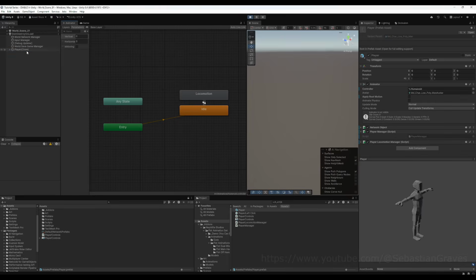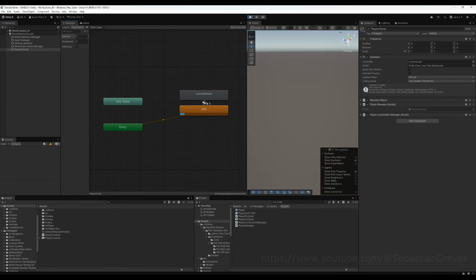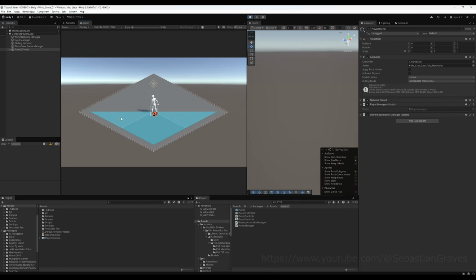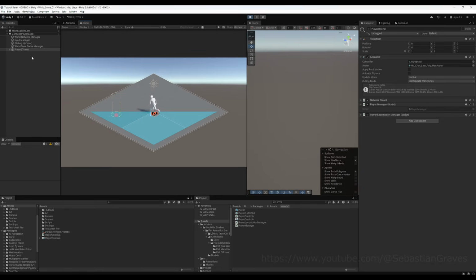But then go in here in the game, click on your player. You can see here it's lit up, implying that this is the animation state he's in if we click him. Now we can basically click somewhere, and there goes our nav mesh agent. Now if we go in here, set the vertical to 1, and nothing happens yet, but tick is moving, you can see he starts playing a running animation. So what you want the character to do is play this only when they're moving, and then when they get to their destination, you want them to stop.